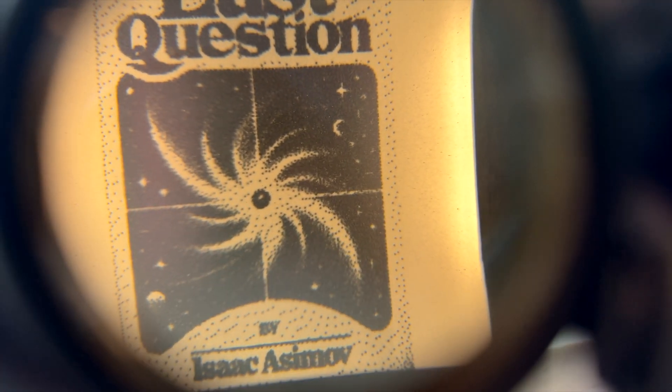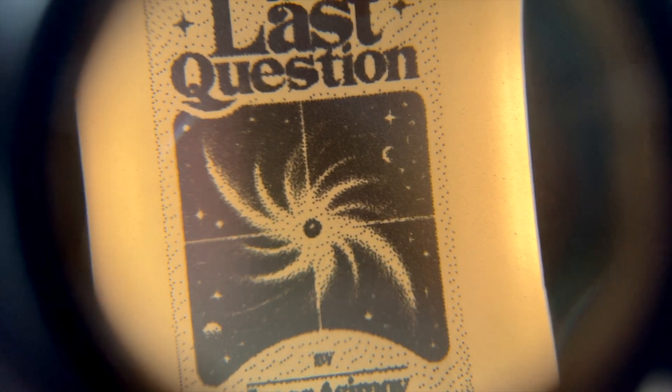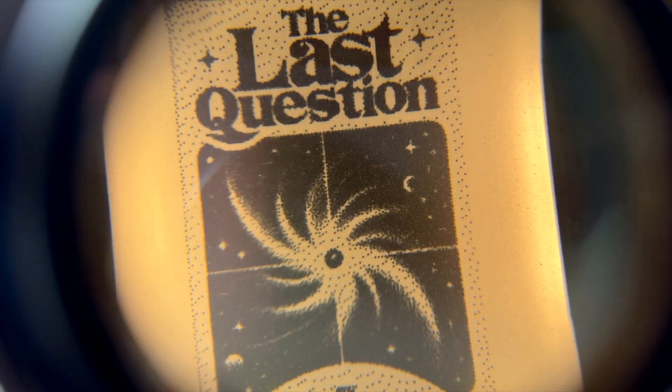Enough of the details and looking at it — I want to get you guys into the glasses and show you what that experience is like when you actually go to read. Bear with me. I'm going to try and film wearing the glasses so you can see what the screen actually looks like and what the reading experience is. The focus will not always be there and will move around a little bit, but I think it'll give you a good idea of what to expect if you put them on. Obviously you're going to have a screen for both eyes, but I can only focus on one at a time with my phone.